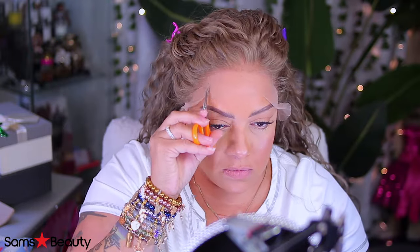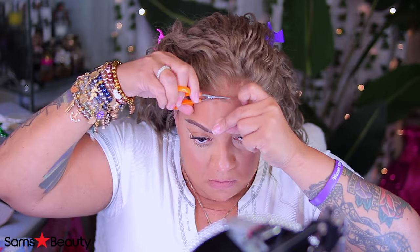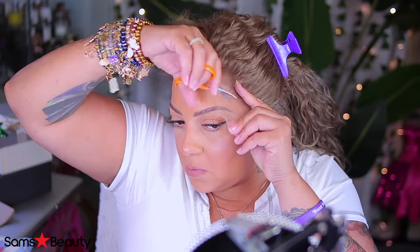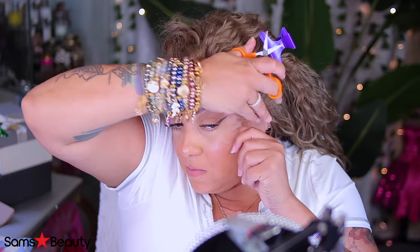All right, y'all, look at this lace, girl. When they said this is bare lace, they meant that. Sensationnel be giving you the best of the best of the best when it comes to synthetic wigs. And I'm so happy that Sam's Beauty be coming through. You already know what to do when you get a good lace wig. You need to show out. So for one, I'm feeling this color. Y'all already know I'm loving this color. I love Sensationnel. I'm definitely a supporter of Sensationnel.